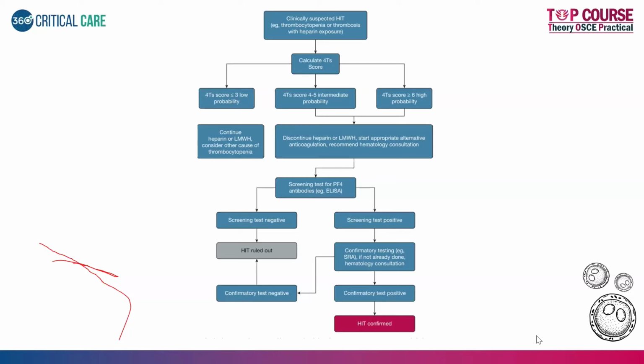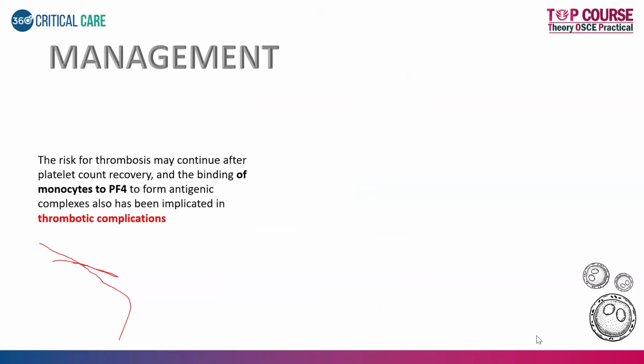Okay, how do we manage these patients? So the first thing I already told you, stop the inciting trigger, that is your heparin, and if at all the patient needs anticoagulation, use an alternate strategy. Okay, why is it necessary? Why is it not like any other drug reaction? If it is immunogenic also, if we stop the drug, we should be all right, right? So why do we have to do this?